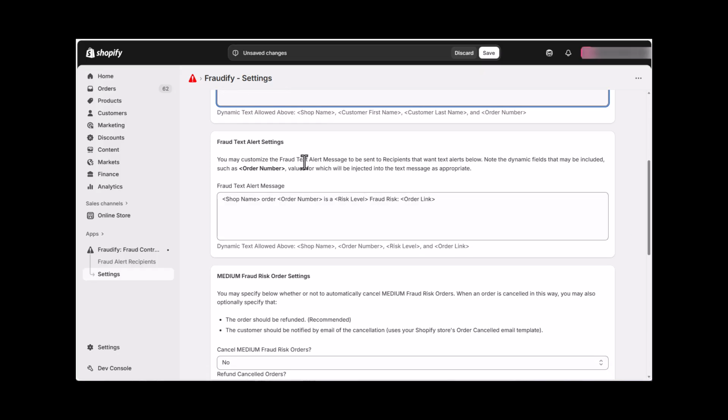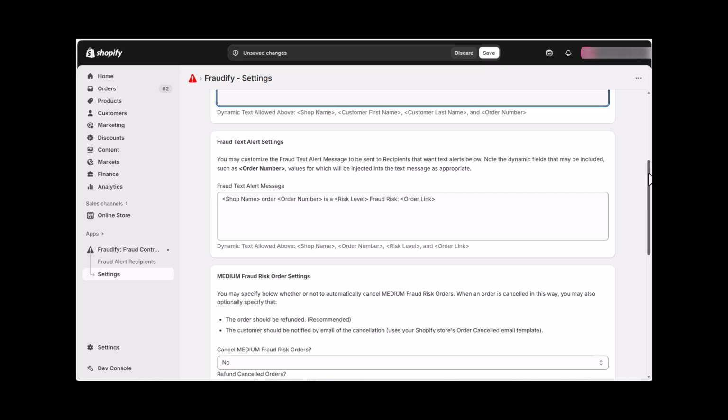In the Fraud Text Alert Settings panel, you may also customize what the text message alerts will look like. This customization also supports limited dynamic text substitution. It is likely best to leave the text message format like it is by default, as we know that messages of this form get delivered consistently, and it is possible to add language that seems innocuous to you but may negatively impact delivery. Note that our text message alert service automatically appends reply stop to unsubscribe to the end of text message alerts as required by our carrier.